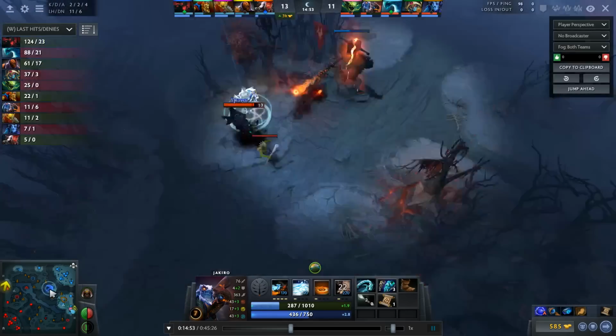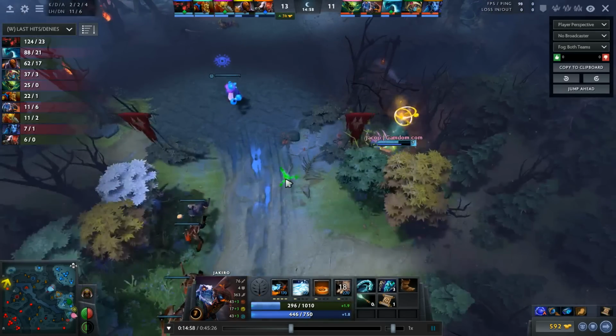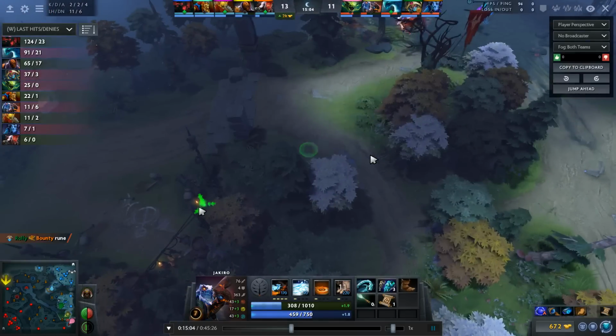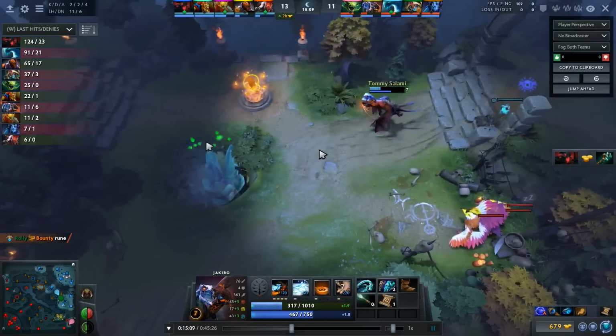And we're kind of just chilling. Our Morphling decides it doesn't want to be here anymore, that's fine. And now we're in no man's land with not a lot of health, so we're pretty scared right now. And it seems that the enemy has actually de-warded us. So we lost the ward behind the tier 1.